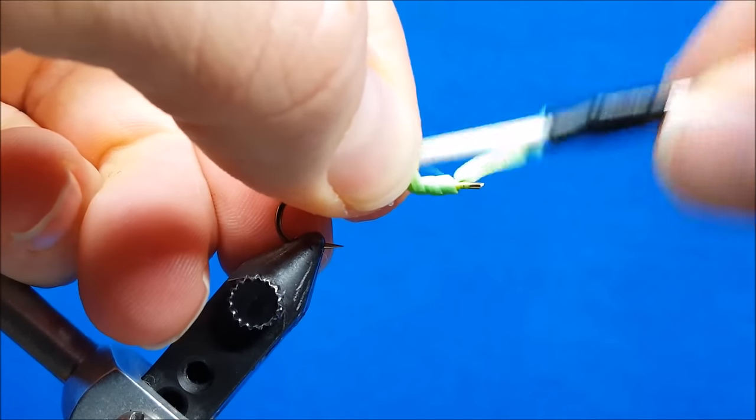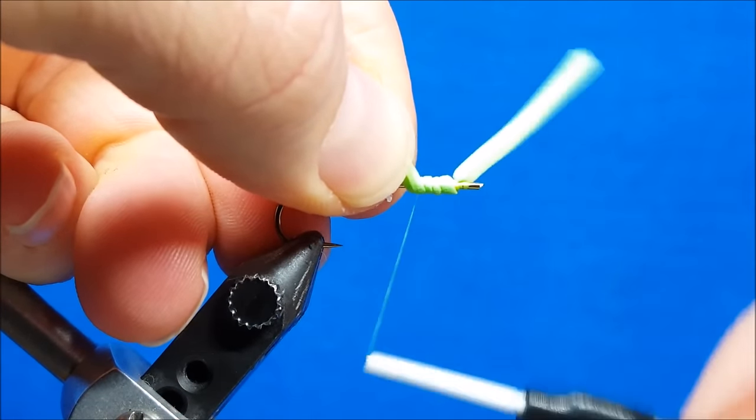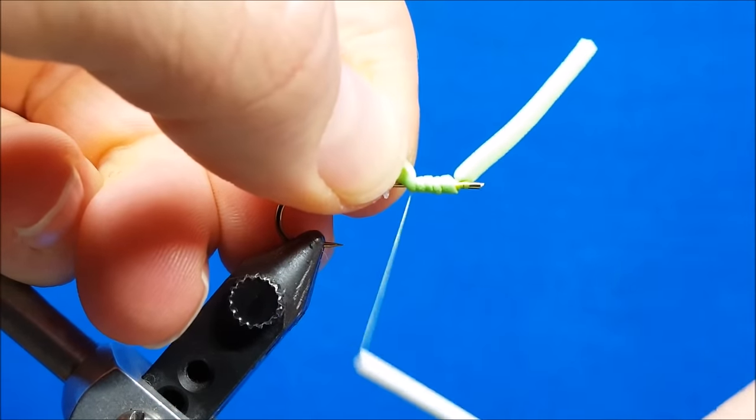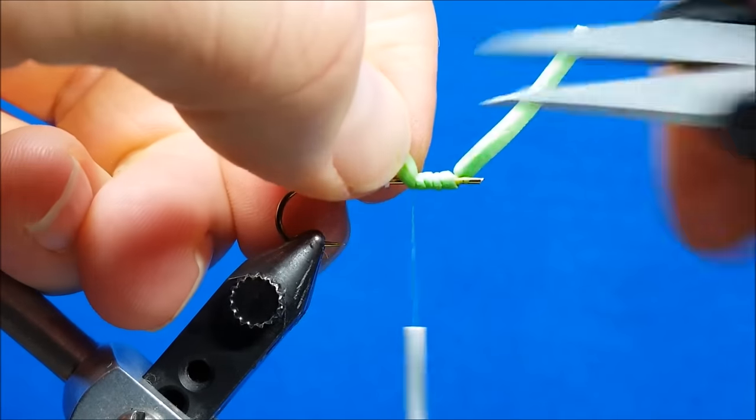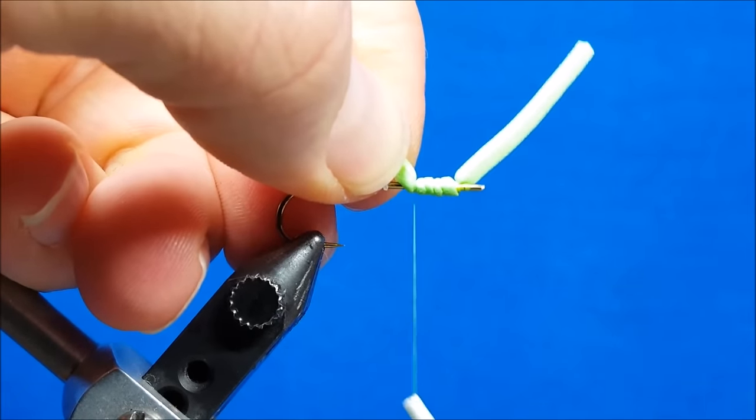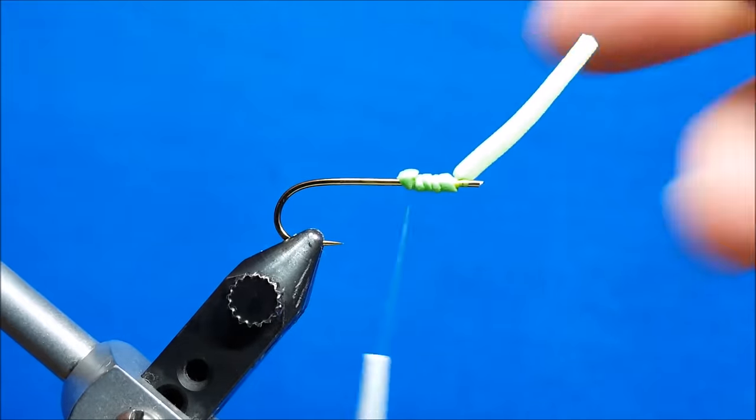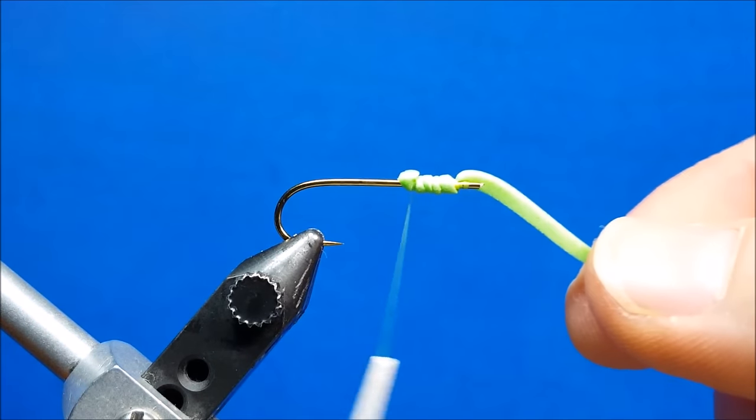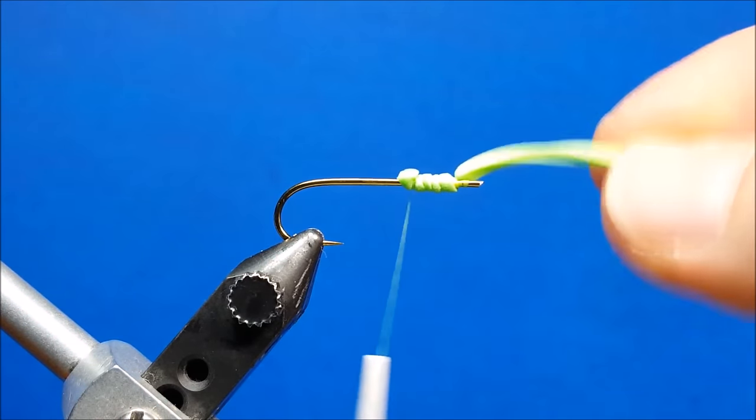Each of those segments is about 1 1/8 inch wide. I need about a quarter of an inch of foam wrapped back here, so I'm going to snip that off. This is going to be used as an attachment to help us attach to the front hook.